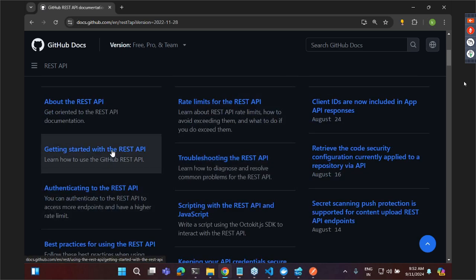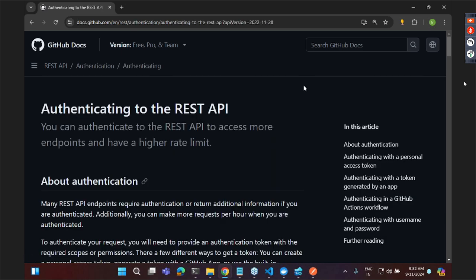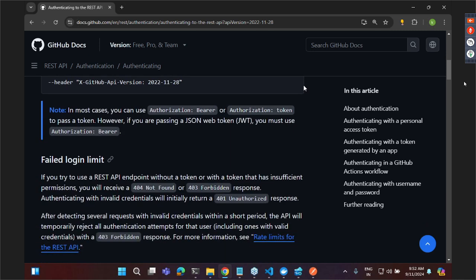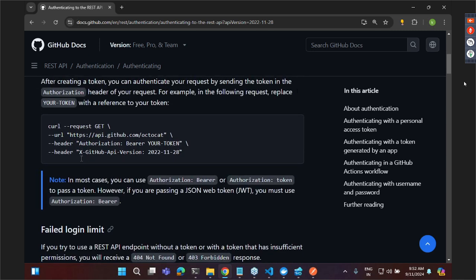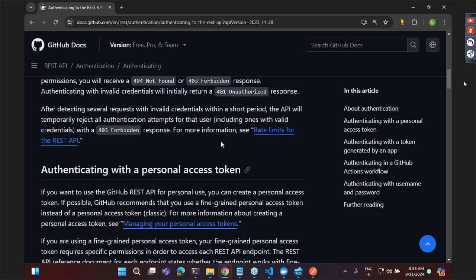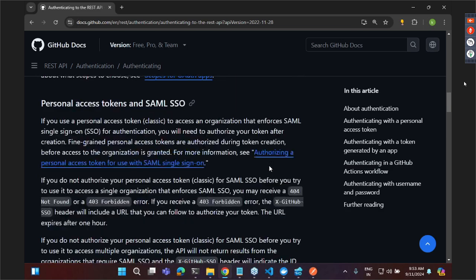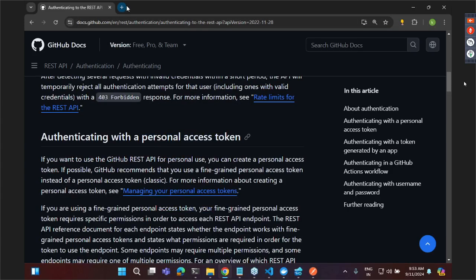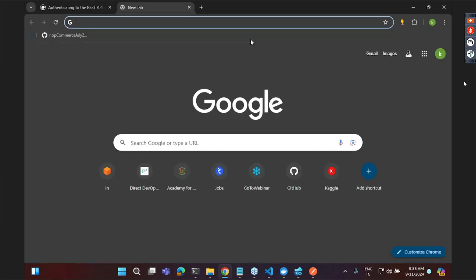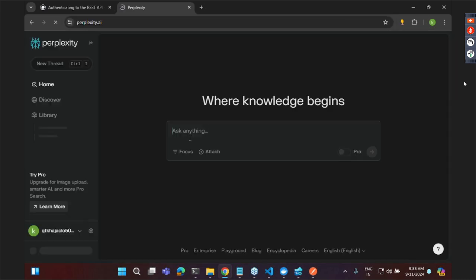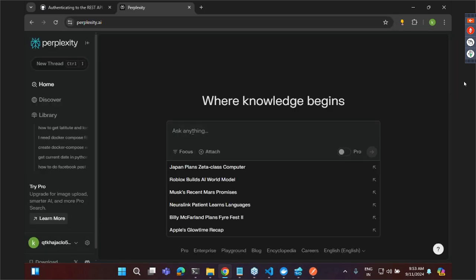Okay, if you want to authenticate to the REST API, what are the things you need to pass? Okay, here you need to pass the token. Okay, fine sir. So how do we get that token? It basically says you need to create personal access tokens and then create it. That's fine. So what will I do is, okay, I'm not writing this code, you try this.